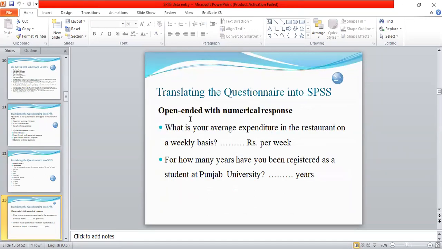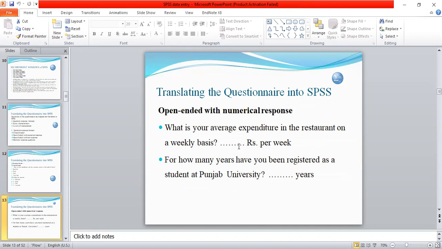The open-ended question may have a numerical response or a text response. In an open-ended question with numerical response, the question may be: what is your average expenditure in the restaurant on a weekly basis, for example in rupees per week? Or: for how many years have you been registered as a student at Punjab University, in years?